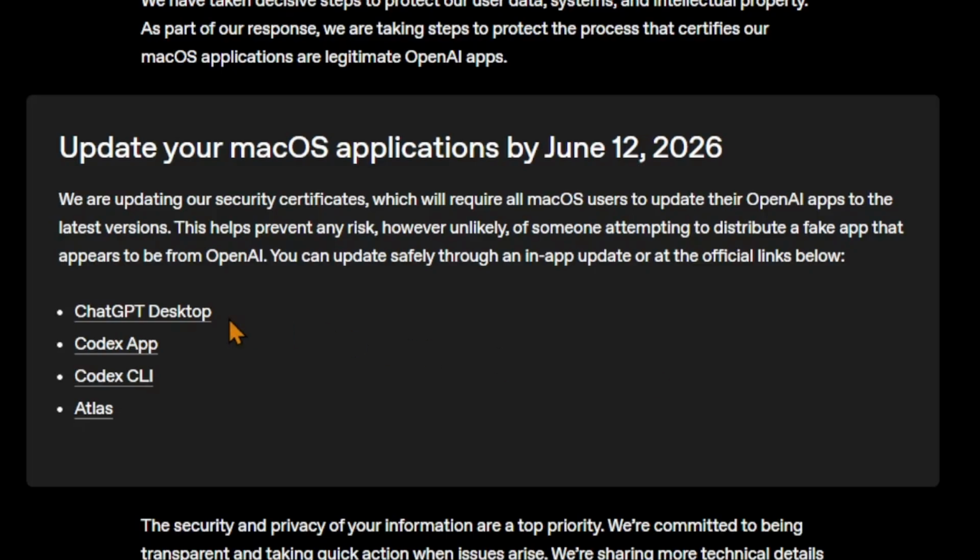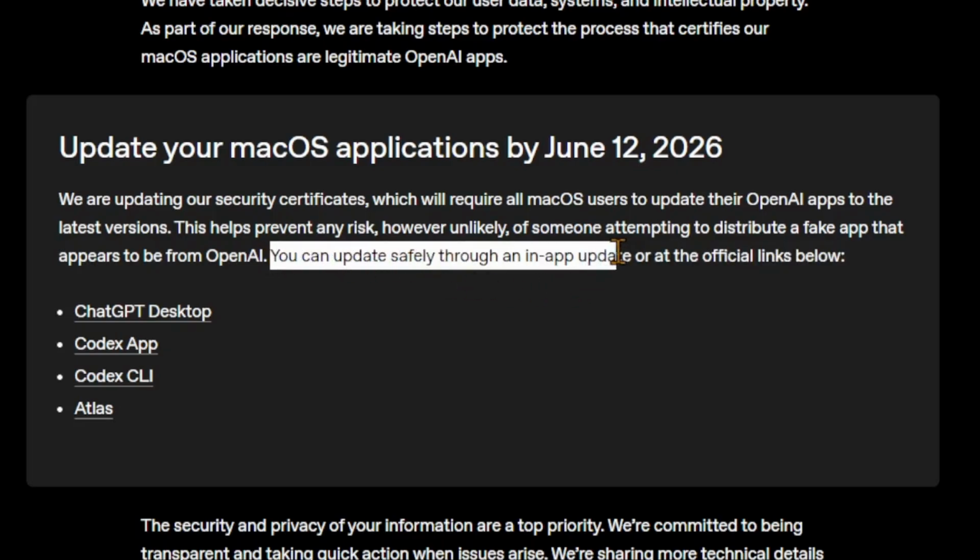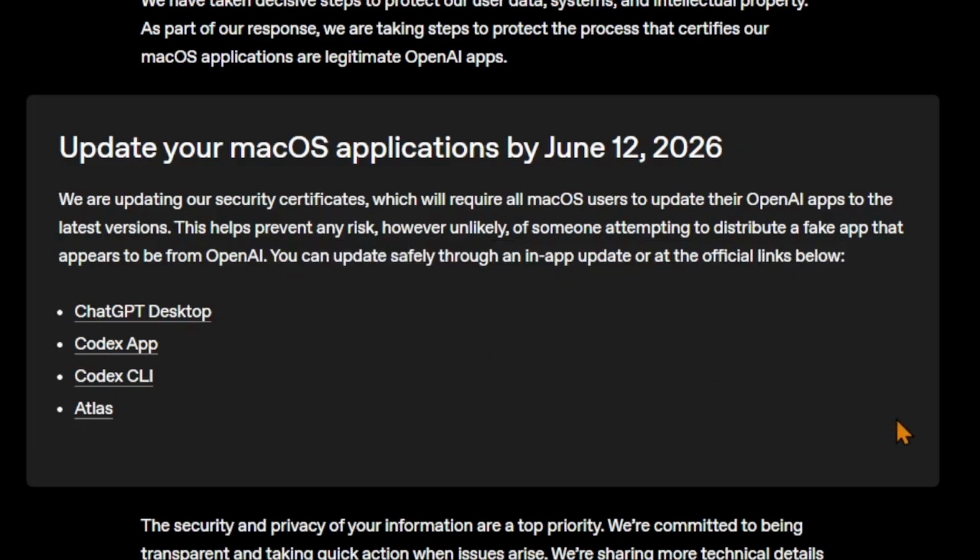But this includes ChatGPT Desktop, Codex App, Codex CLI, and Atlas. And basically, you can update through an in-app update, or you can just go to the links from this article. And whichever one of these or multiple of these you use, just update them through this link or through the apps directly, and then you're good to go.